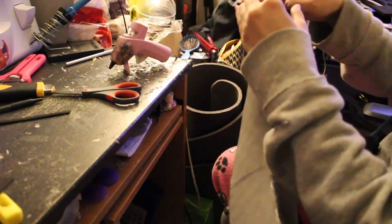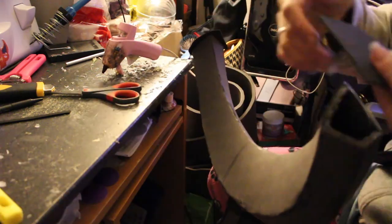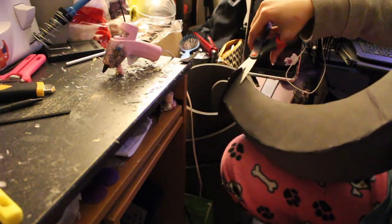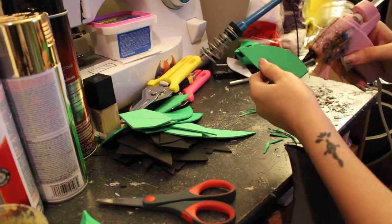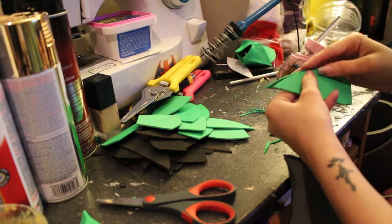I'm also going ahead and capping off the ends of this because it is hollow and there is this gaping hole on either end. I just take a thin piece of EVA foam about 2 or 3 millimeters thick and then glue that on, just slap it on and cut off the excess.